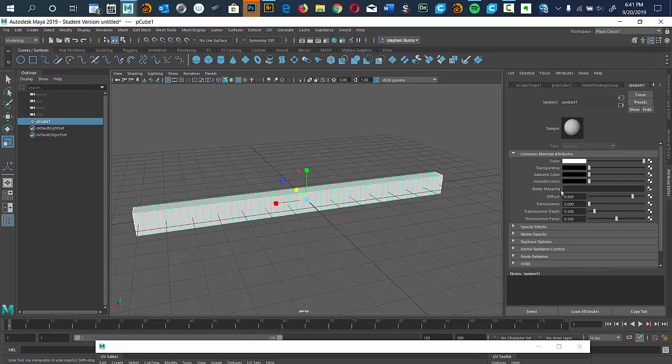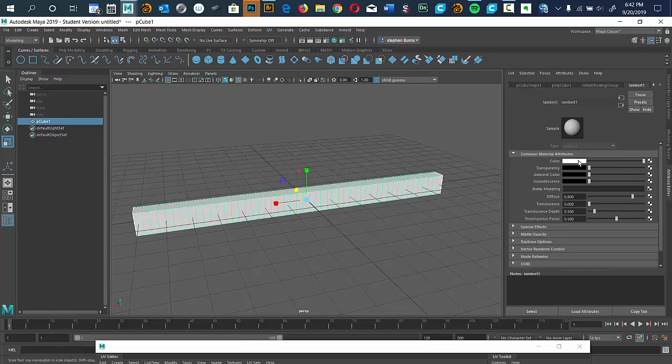Bump mapping. Bump mapping is actually adding texture to the surfaces of your object that resembles bumping, so to speak, and so forth. Okay. There are better ways to texture, but this is what we're going to start with for now. I want to do a whole class just on texturing to go into the more advanced texture features in Maya. But for right now, we're going to go to color, and we have the color we want.